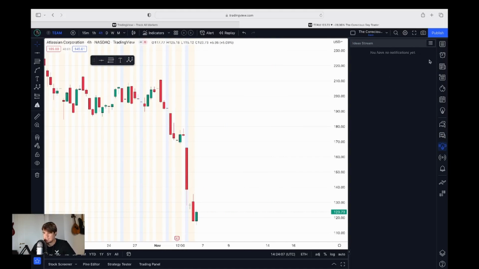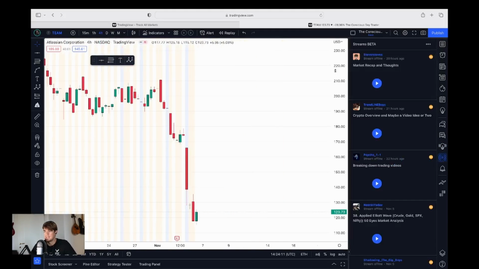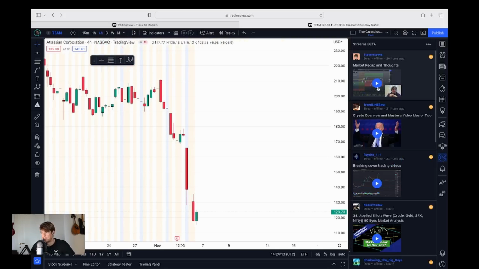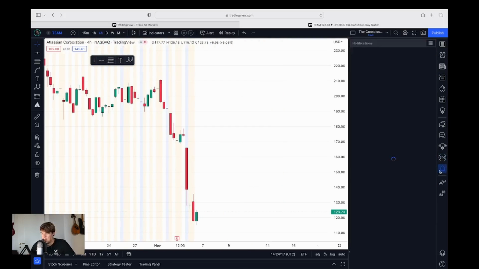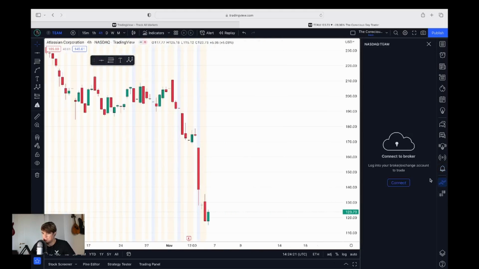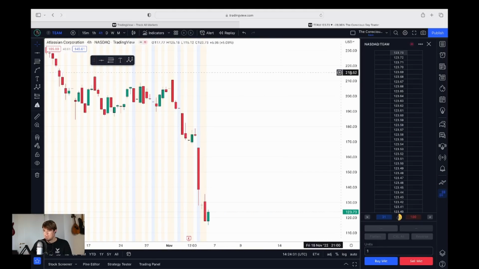Idea streams, any ideas that you're following and you have notifications on, that's where it would be. This is streams, people trading live and sharing the video, notifications, and below, if you are live trading, this is where you would see your accounts from your broker and so on, and then you've got your level 2 at this section here.